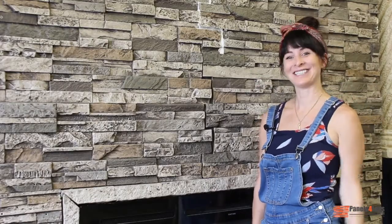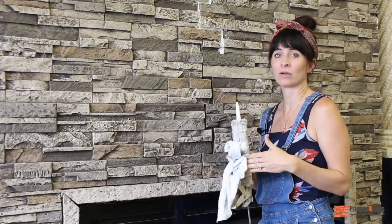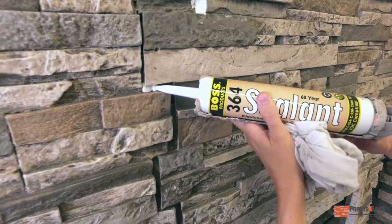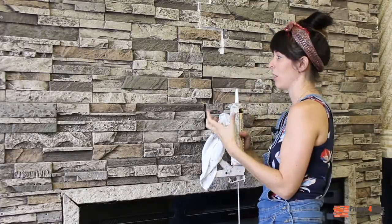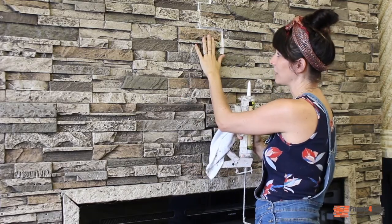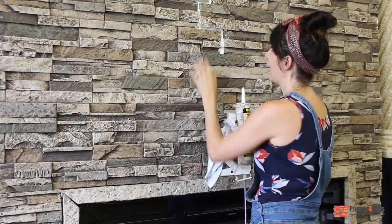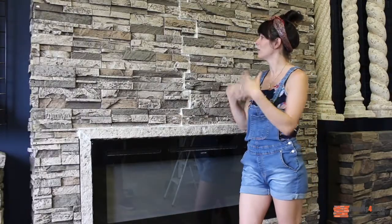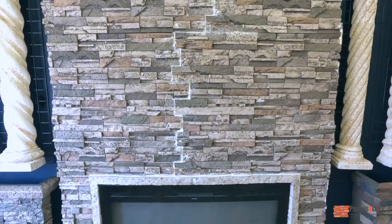All right, that was easy. Now all of our panels are molded off of real stone. When they interlock, if they don't go as tight as you'd like, have no fear — the magic grout is here. I've already grouted a few of the seams. You're going to notice that it's a white grout. That's okay — the grout has to start off as the base color of the panel, which on Colorado is white. Then after the grout dries completely, we go over that grout with an umber, which is a brown color wash. That way the grout has a two-tone look, just the same style as the panel. Now that all your seams and screw heads are covered with magic grout, let that dry for about five to six hours.